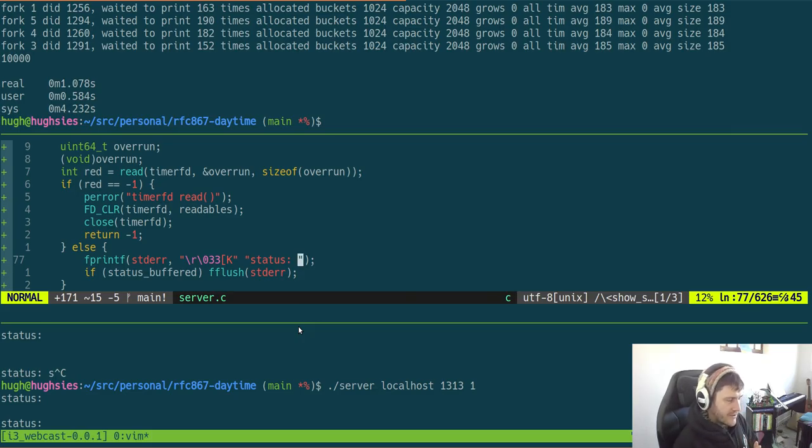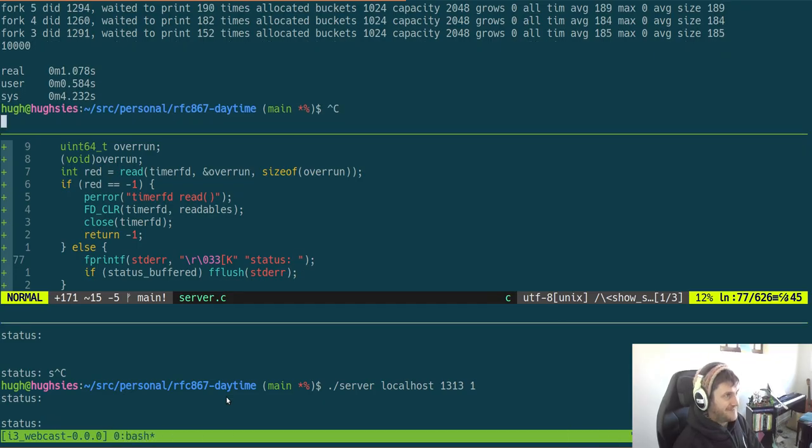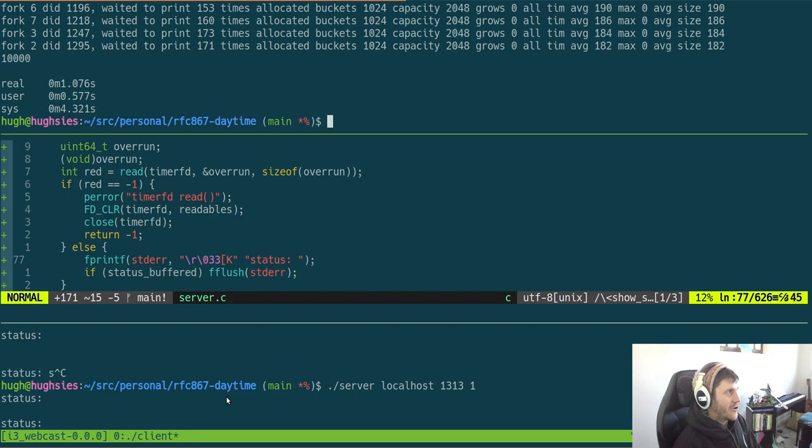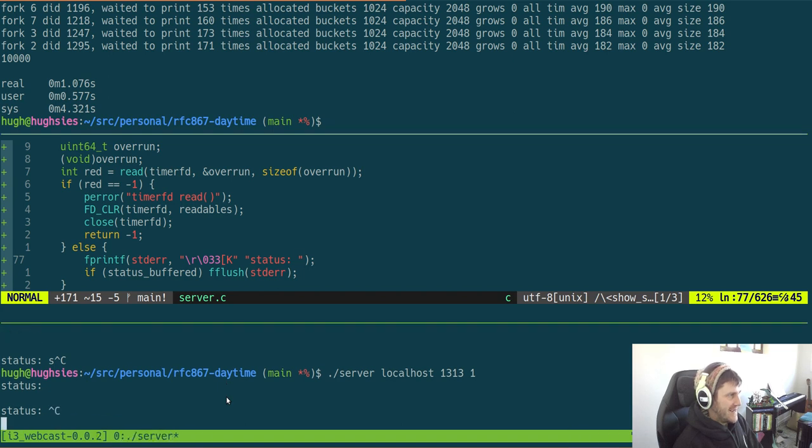But I think for now, I was just showing how you might shoehorn a status line into this event-based model where you're selecting on everything. So currently we're selecting on everything. Now all we're doing is just selecting on another thing. So I don't think it slowed me down that much.